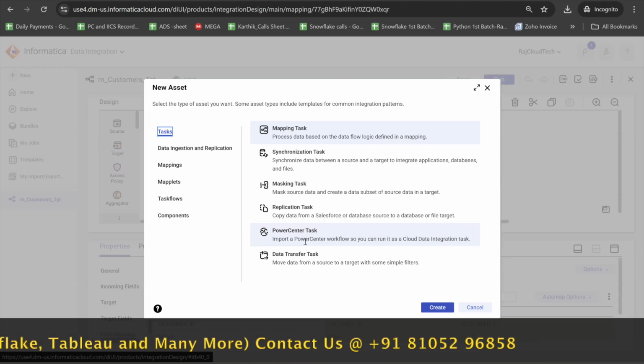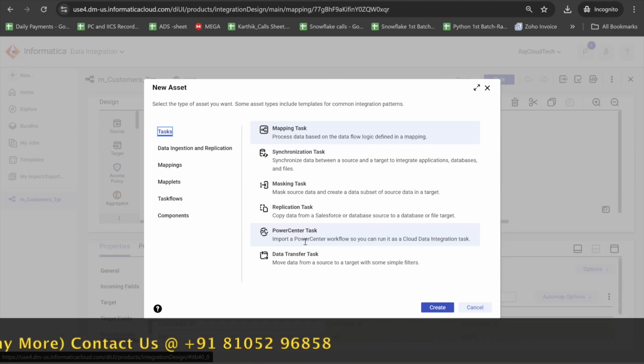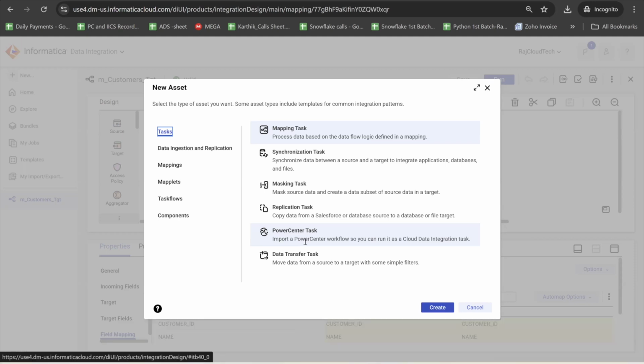This is a most asked interview question. Can you tell me the types of tasks in IICS? Mapping task, synchronization task, masking task, replication task, PowerCenter task, data transfer task. We don't have a command task here. We don't have an email task here. All those things we'll do in other ways. I'll show you those other ways in future sessions.